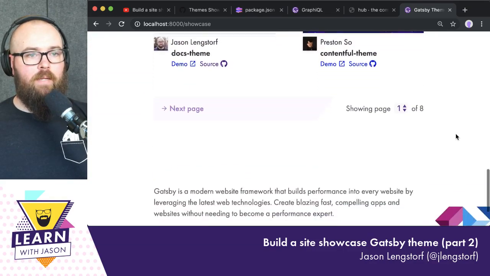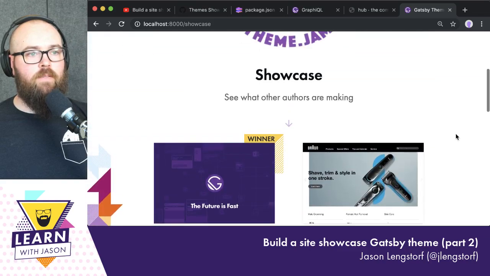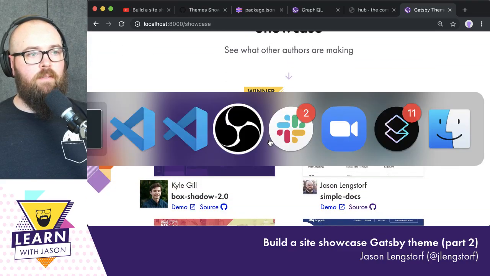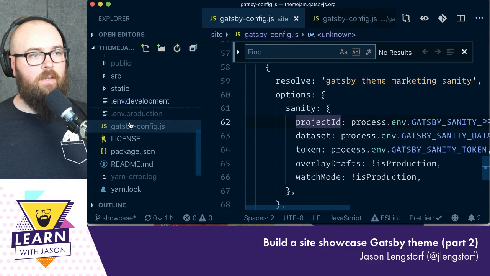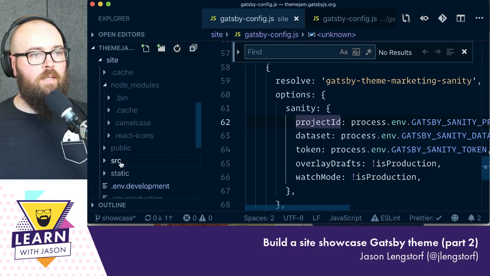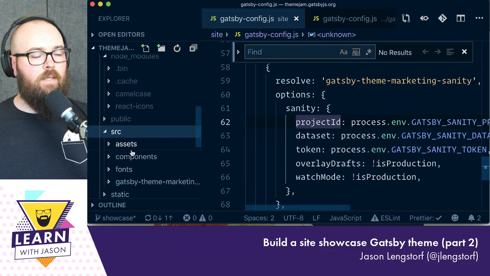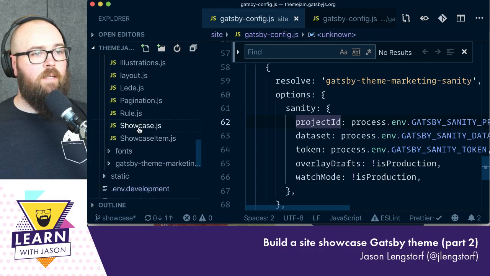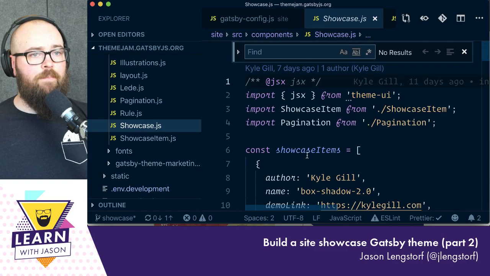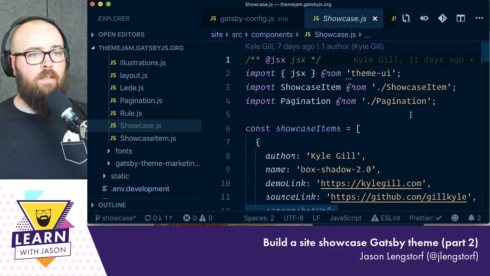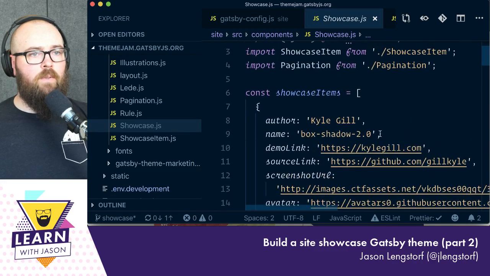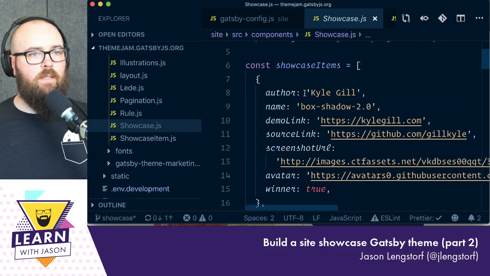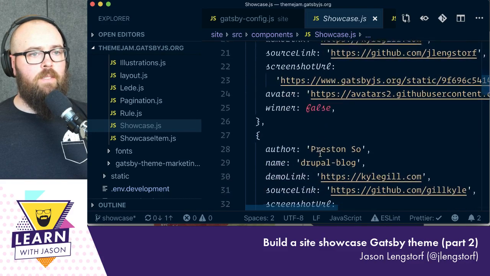All right, so we've got ourselves a basic code, and that code is in the site. So I'm going to poke around in the components here, and here's the showcase. This is pulling out showcase items.